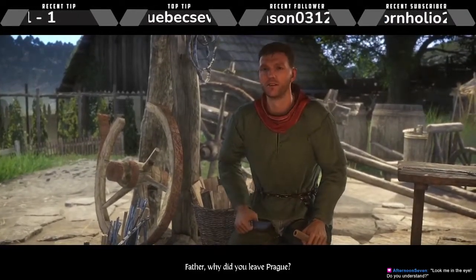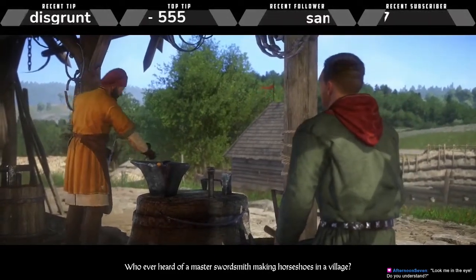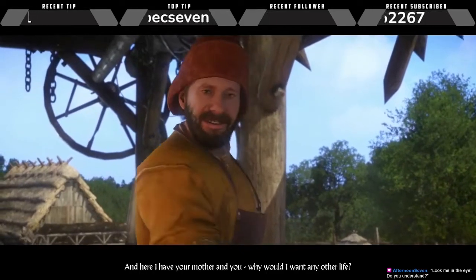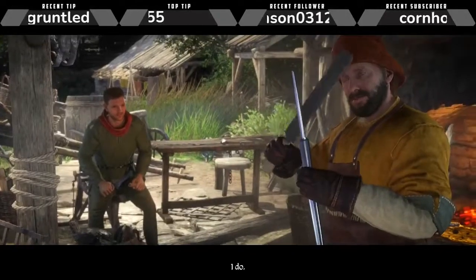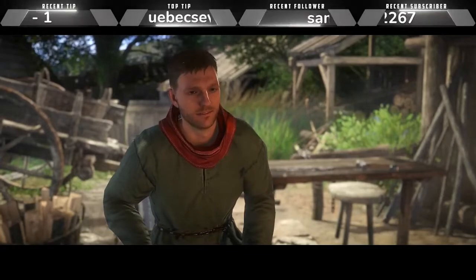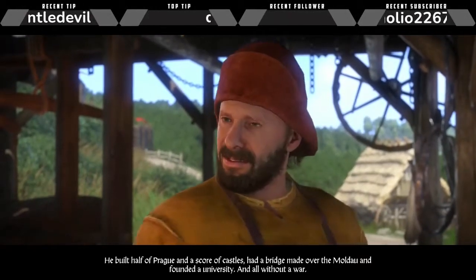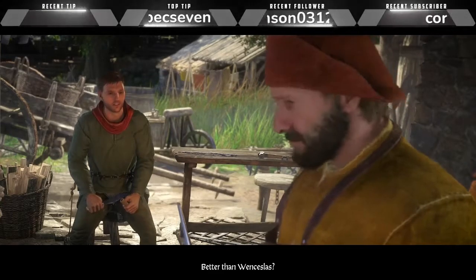Father, why did you leave Prague? Who ever heard of a master swordsmith making horseshoes in a village? I had my reasons, Hal. And here I have your mother and you. Why would I want any other life? Do you remember Emperor Charles? I do. Life was good under his reign. Better than now. He built half of Prague, and a score of castles, had a bridge made over the Moldau, and founded a university, and all without a war. He knew how to rule. Better than Wenceslas. Better by far.